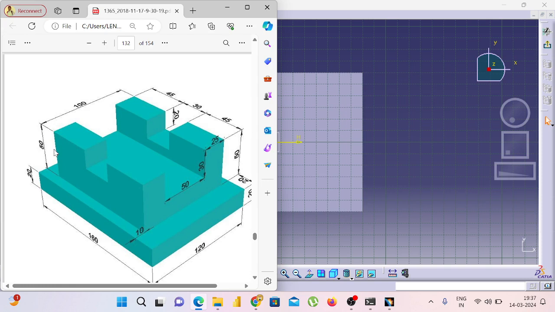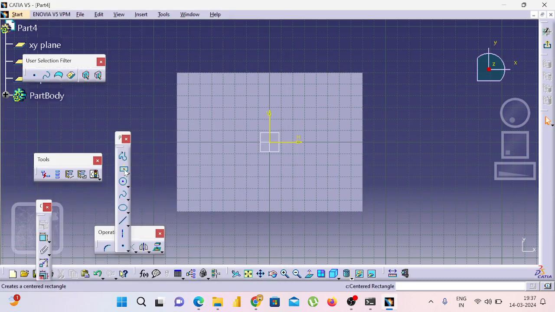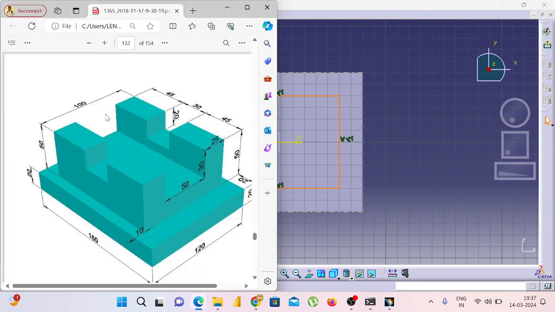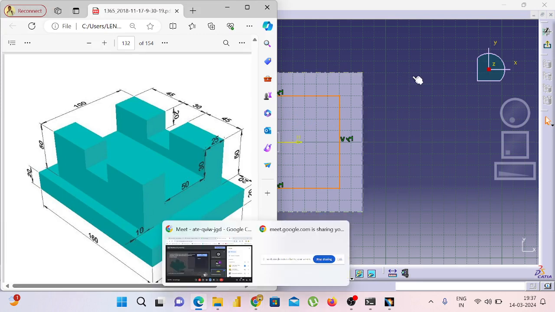Height is 50. Height we will pad. It is 100. 90 plus 30. 100 into 120. Right. You can see this side it is 100. This side it is 120.